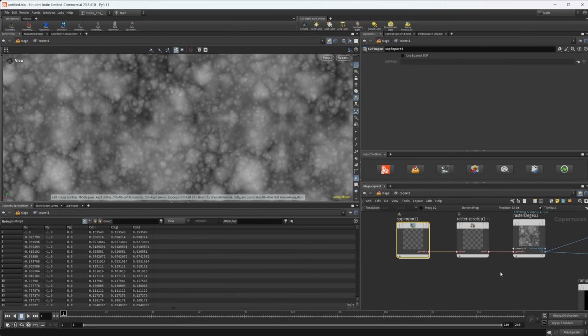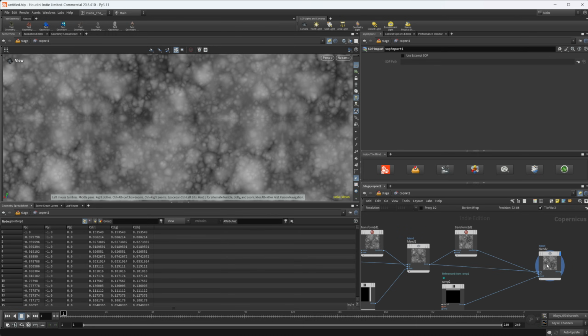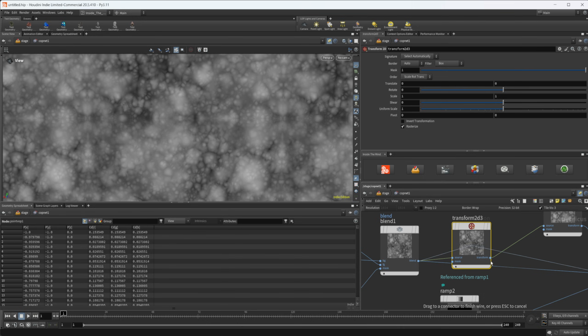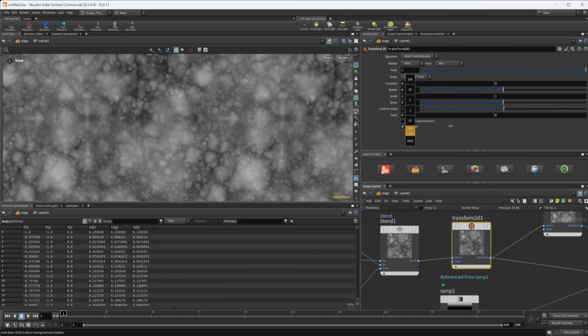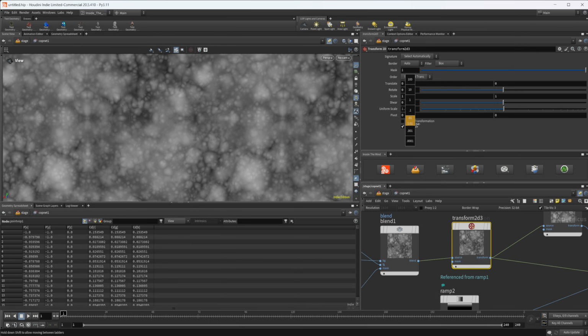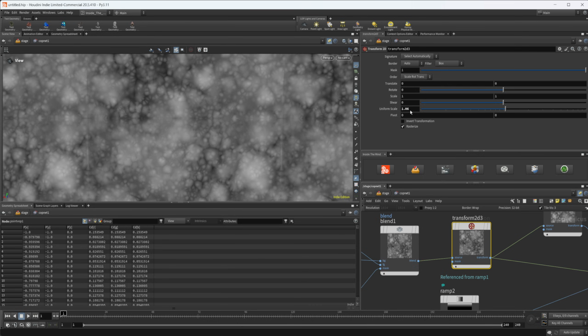And we can even try, I don't know if this will work, but we can try to drop down another transform 2D here. And we can just scale this up ever so slightly, and that might help to get rid of some of that as well. Just don't go below 1.